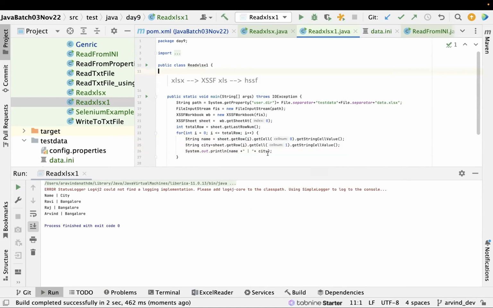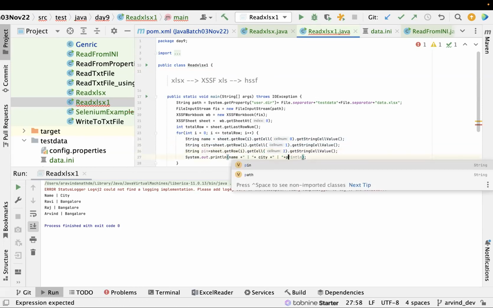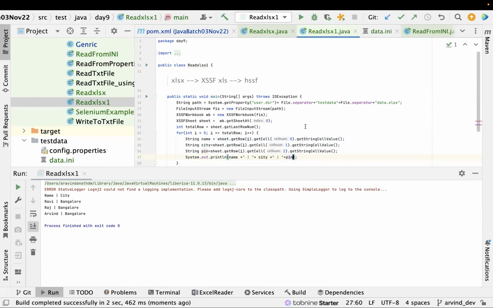So what about pin code? Now guys, this is all string, right? Pin code is a numeric value, so it will not read now. If I read it, it will throw an error. Let me show you the error, what gives the error, and then how to mitigate that also we have to see. Now pin code is the next column, and I'll write pin here. Okay, pin. Now if I run this, what happens?